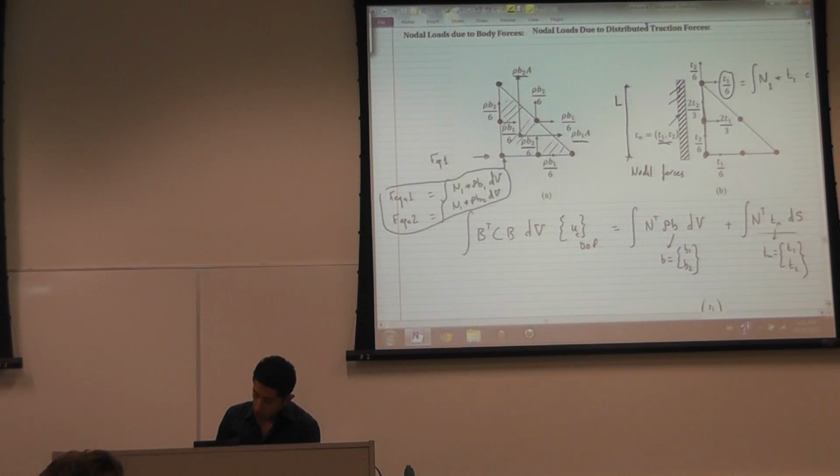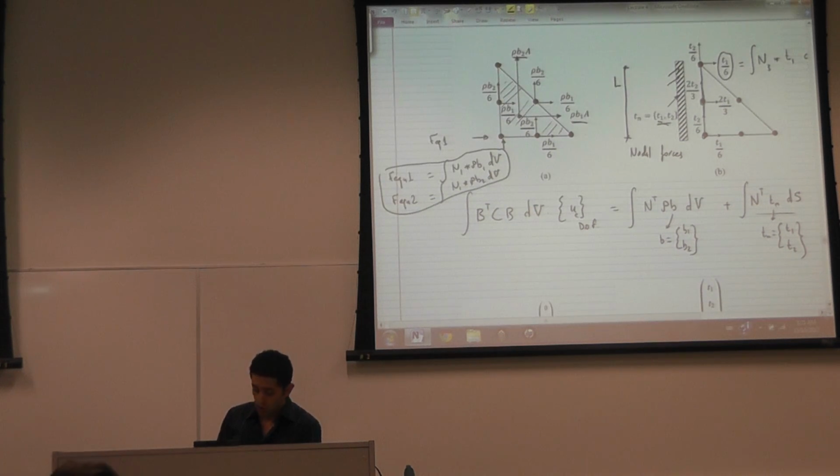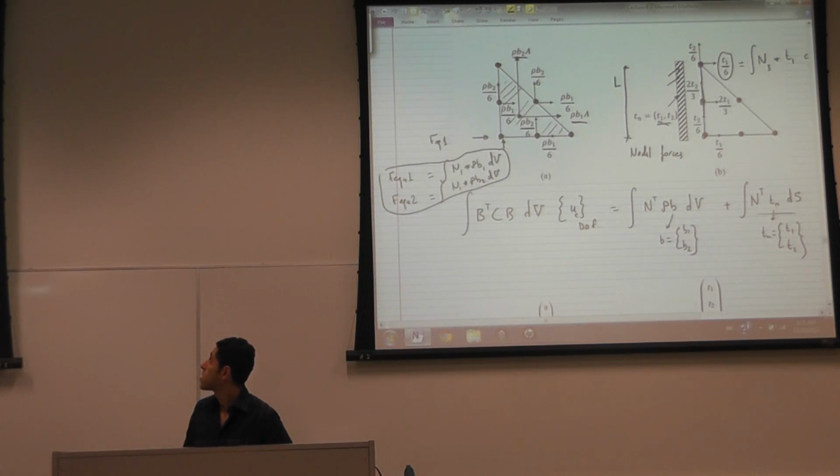So it turns out if you have a distributed load or a distributed body force, all you have to do is divide it into equal components on the mid-side nodes, and the nodes on the edges, the vertices of the element, take 0 forces. And if you have a distributed load on an element, then its distribution, as the formula says, is according to the numbers that you see in front of you. So if this is T1, it's T1 over 6, T1 over 6, and 2 T1 over 3. So this is the distribution.